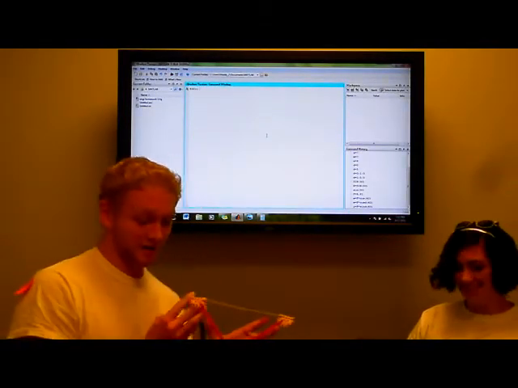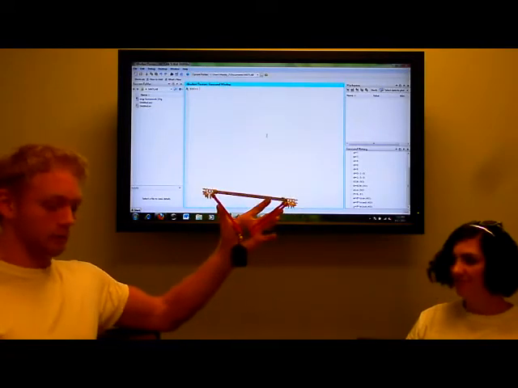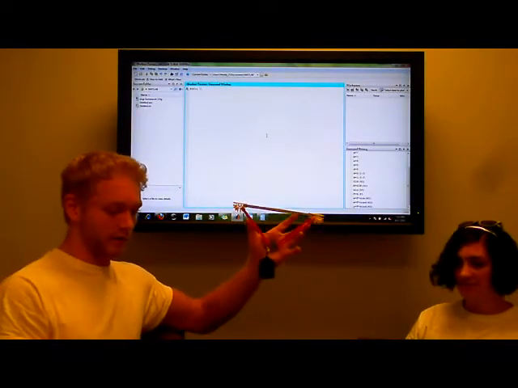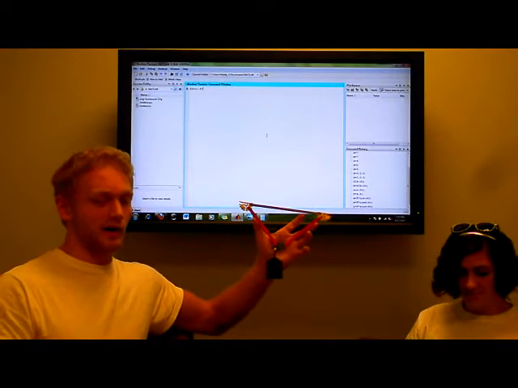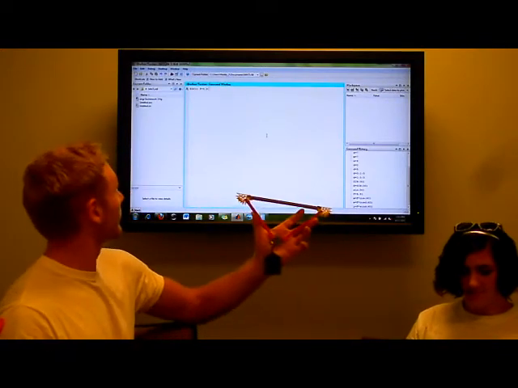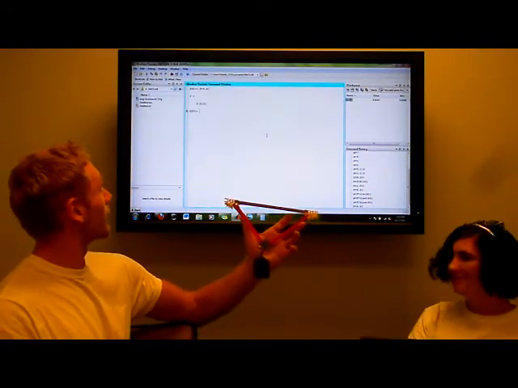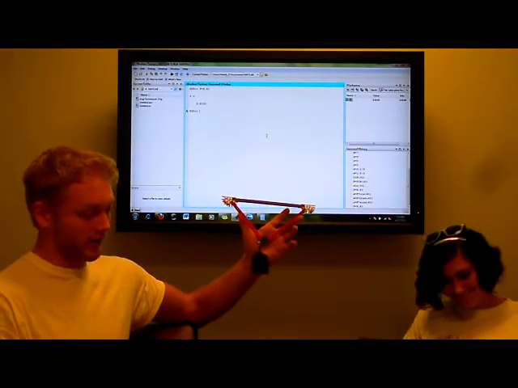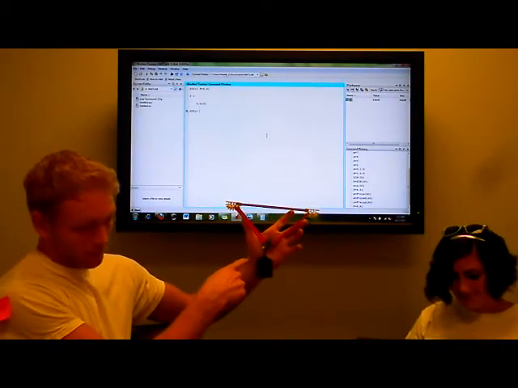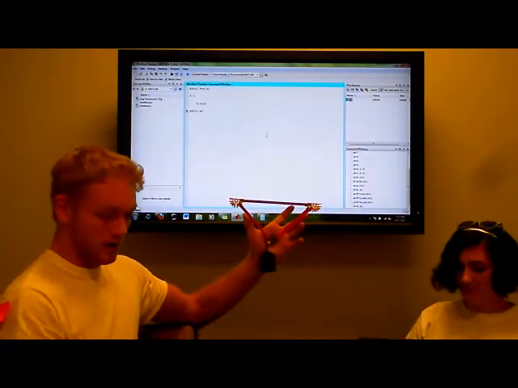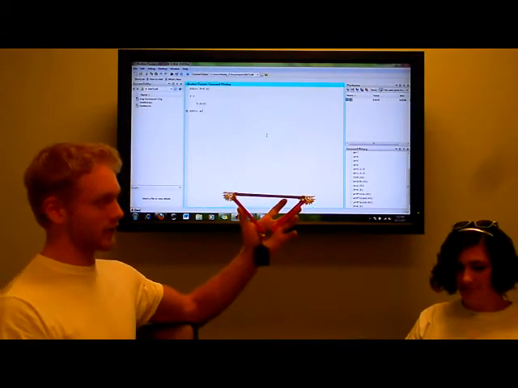If our mass is 1 kilogram, our force is going to be mass times acceleration, so it should be around 9.81 newtons. So force is equal to 9.81. Now, to find our x component of the force in these trusses, it would be F times the cosine of 60 degrees.